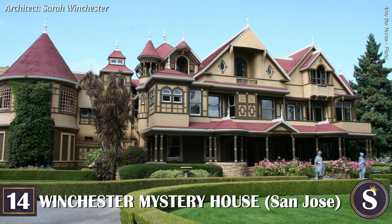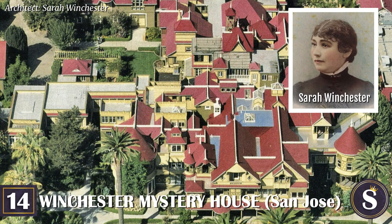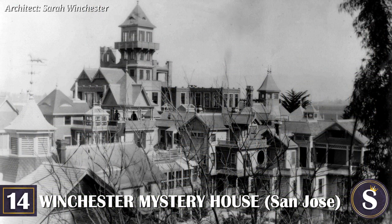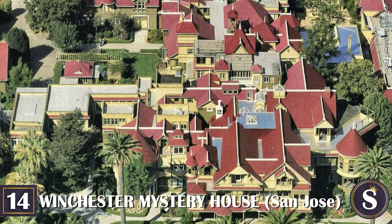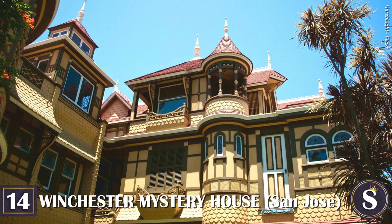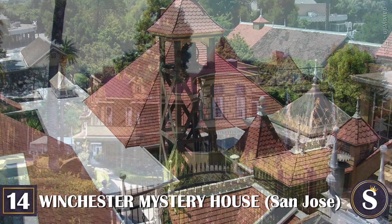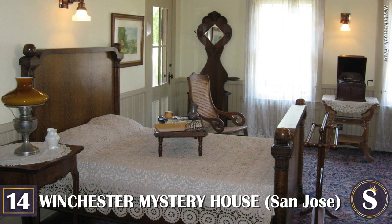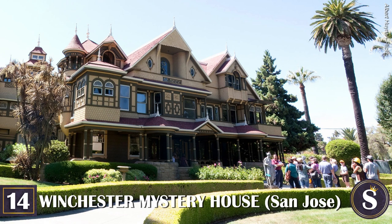Number 14: The Winchester Mystery House. This massive Queen Anne spread was the home and perpetual undertaking of Sarah Winchester, the widow of William Wirt Winchester of the Winchester Rifle fortune. What started out as an eight-room house eventually grew to 160 rooms. The upper floors were destroyed during the 1906 San Francisco earthquake, which prompted Sarah to build out. Remarkably, Sarah Winchester was her own architect and designed this beautiful estate without any formal training. As to why a lone widow would build such a colossal estate, there are many truths and untruths about Sarah — we'll let you do the research. You can visit the Winchester Mystery House for multiple guided tours, stroll the gardens, attend a special event, or host your own. Be prepared to spend the entire day to take it all in.